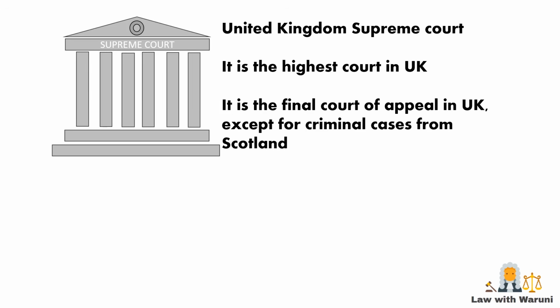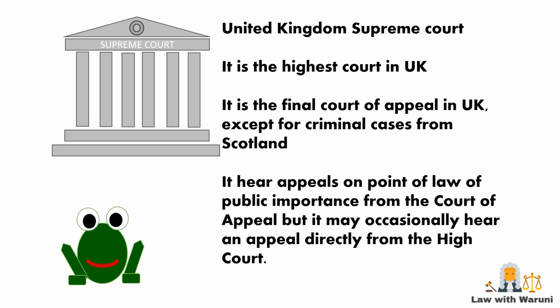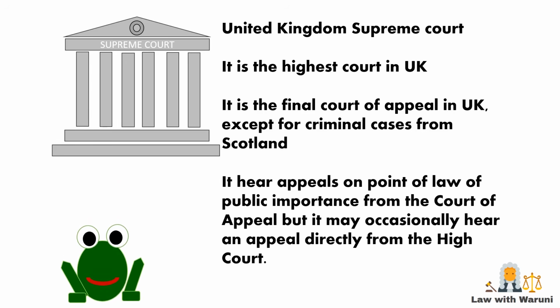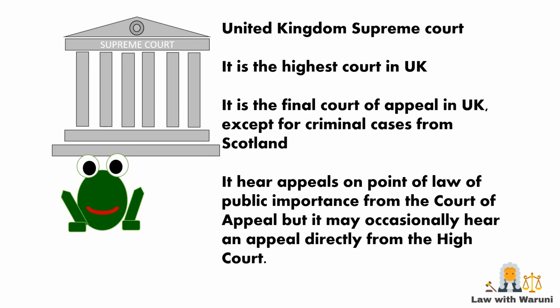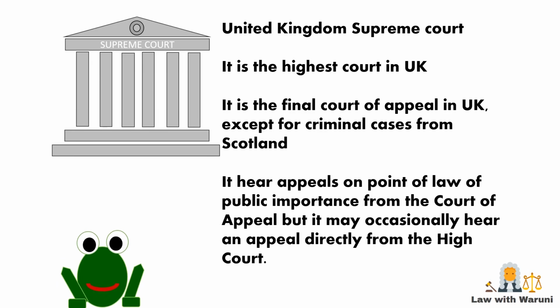It hears appeals on points of law of public importance from the Court of Appeal, but it may occasionally hear an appeal directly from the High Court. For this scenario, it is known as the leapfrog procedure. The UK Supreme Court comprises a President, who is the head of the court, a Deputy President, and 10 other justices of the Supreme Court.